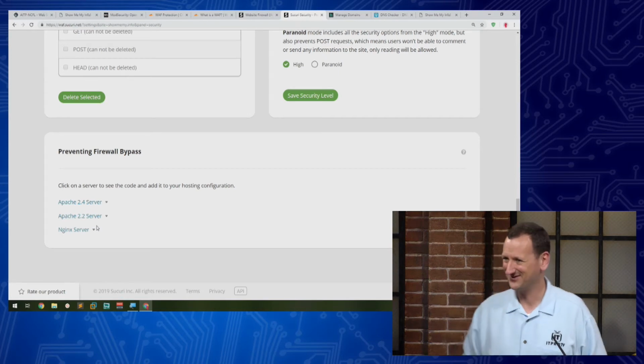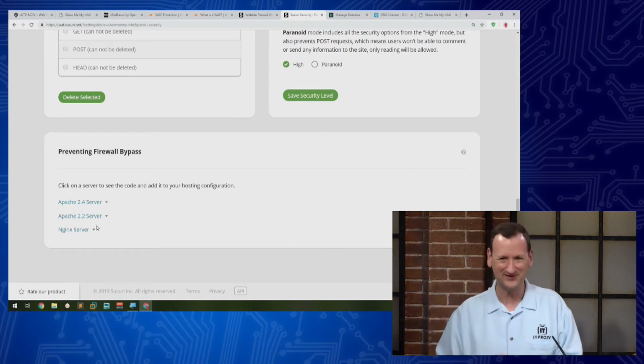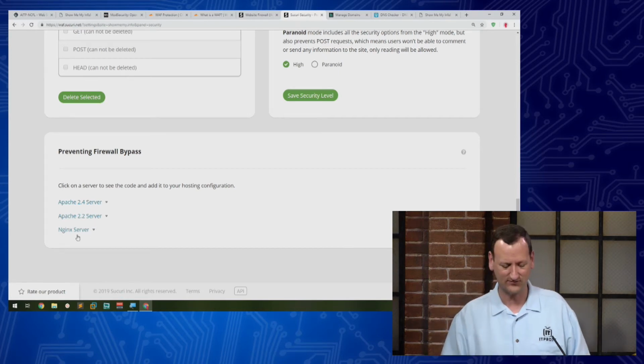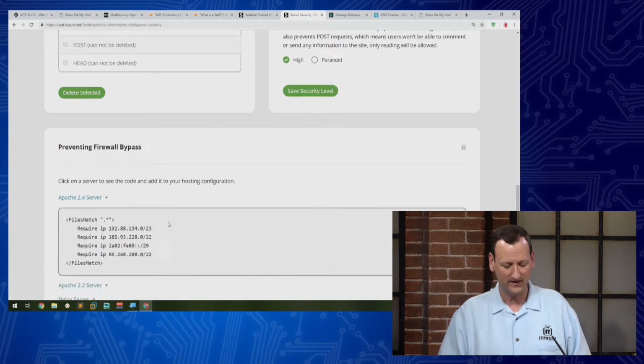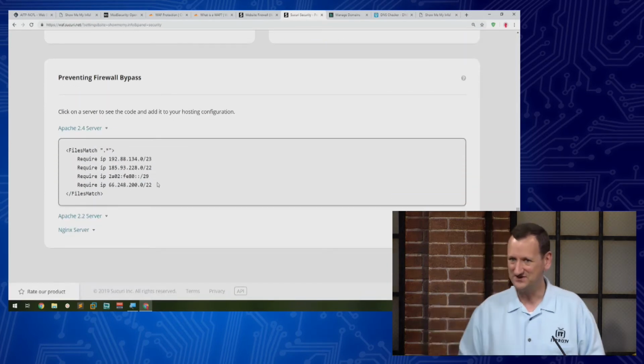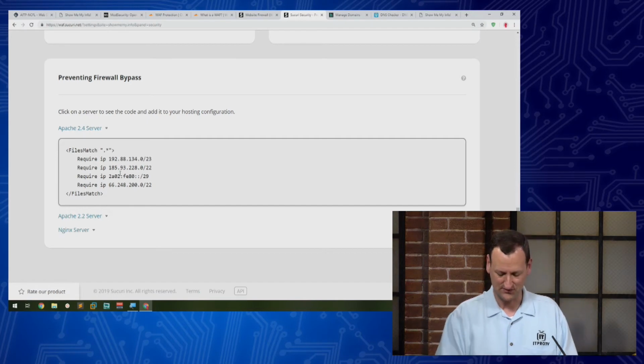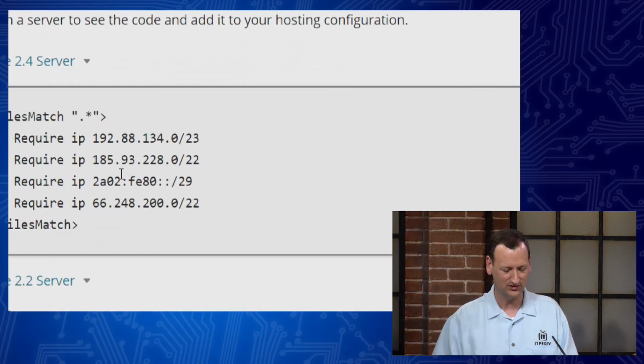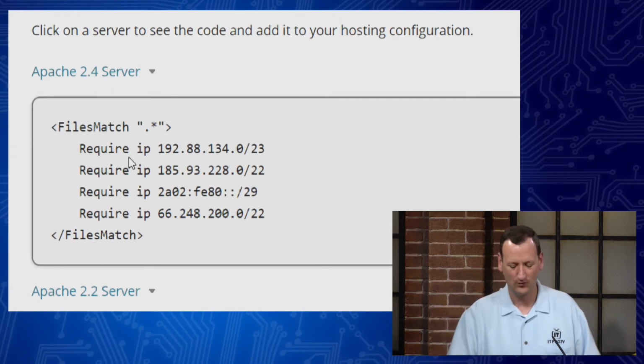But remember what I said earlier, like protection on the server is really too late. You need to stop people before they get to the server. So what I normally do is come in and get these IPs and put them in my firewall and say, if you're in these ranges, and services like Security, they don't just have one IP, they have a bunch of IPs. And so if you look, these are all ranges.